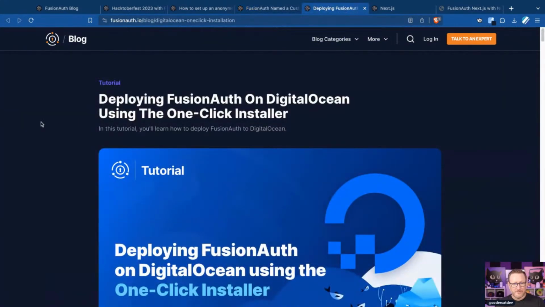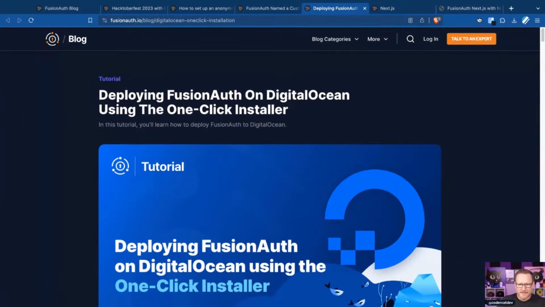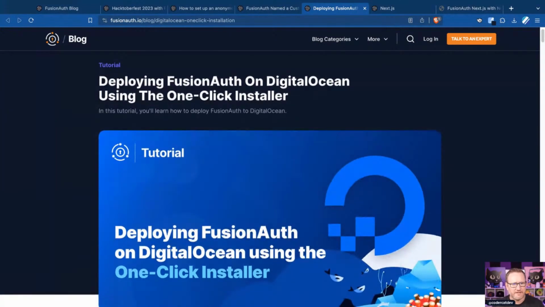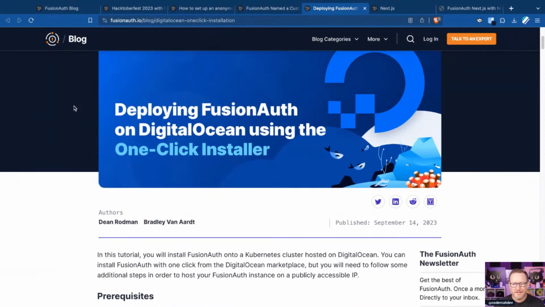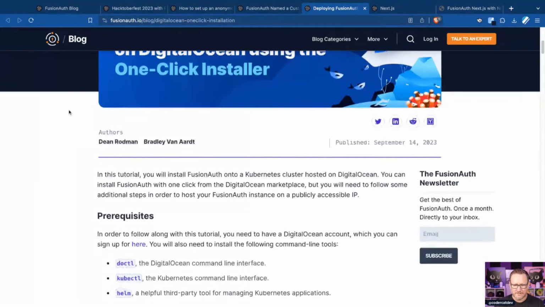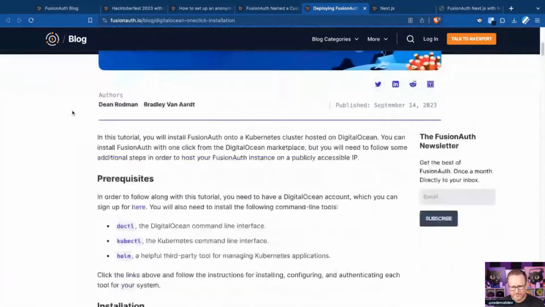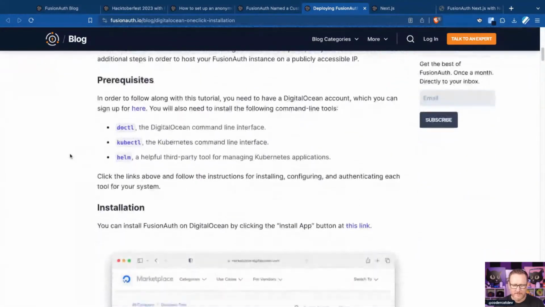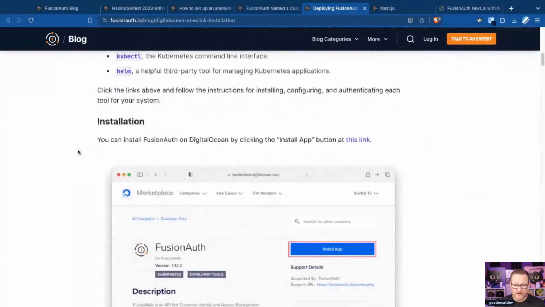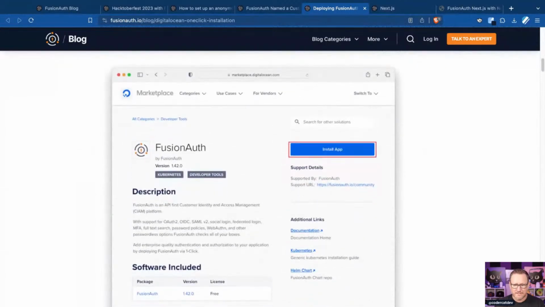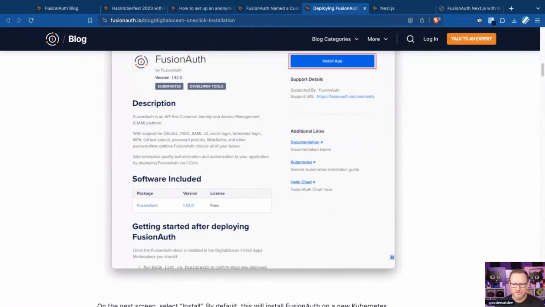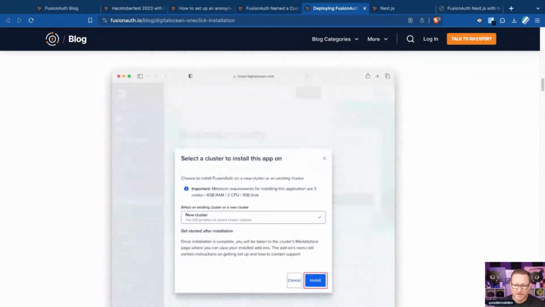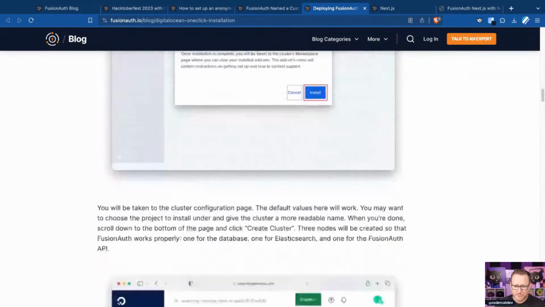This one I've been blown away with. We've been talking a lot internally about how to use Kubernetes and use FusionAuth in that. This is a pretty cool one-click install that is approved by DigitalOcean. So you can run FusionAuth directly on DigitalOcean. This guide goes through spinning up so that you end up with a clustered Kubernetes setup.